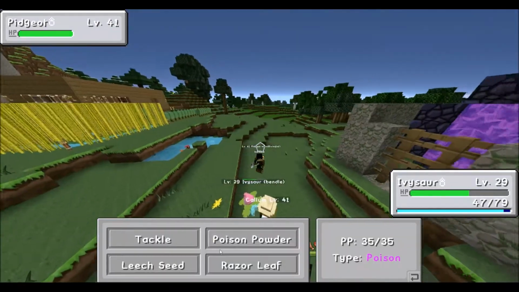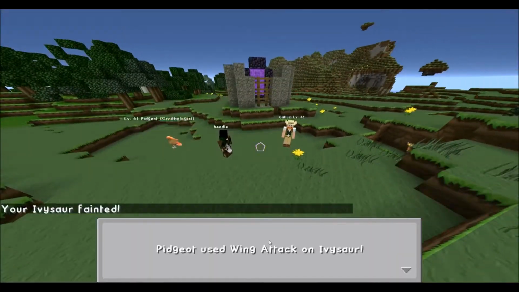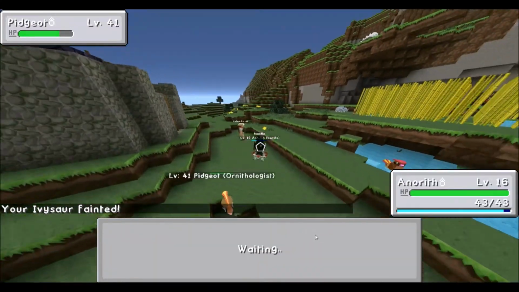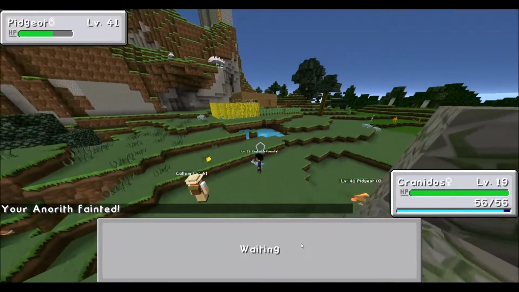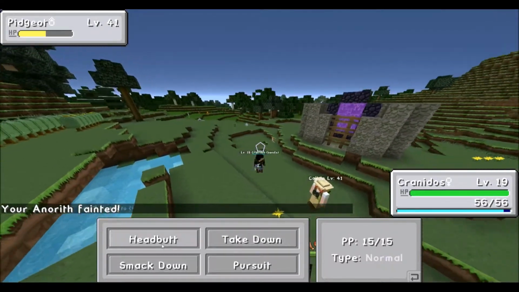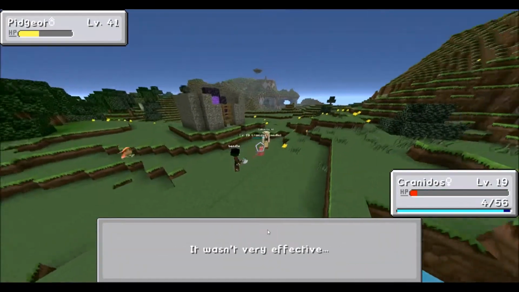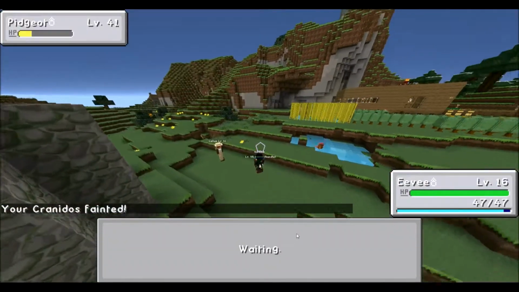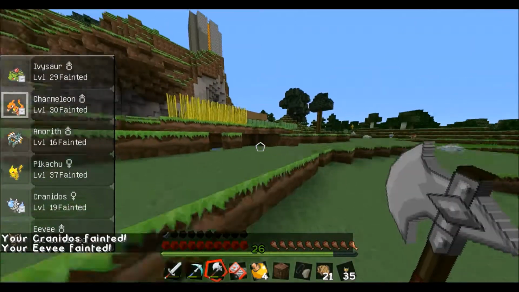Because grass is weak against air. Poison powder. Damn it. Anorith, go. Harden. That's not going to work. Cranidos. Headbutt. Come on, use some non-attacky. Eevee. Quick attack, no. Tackle. Damn it, he won.